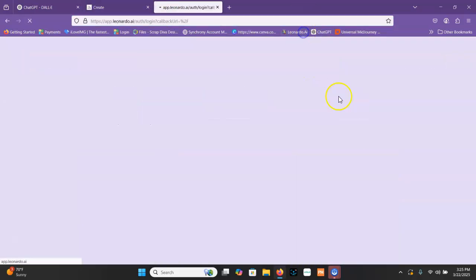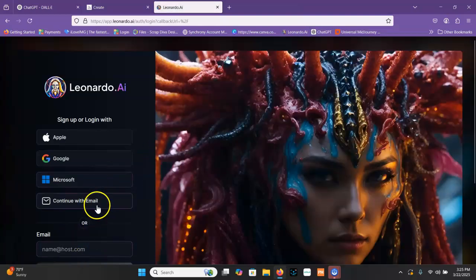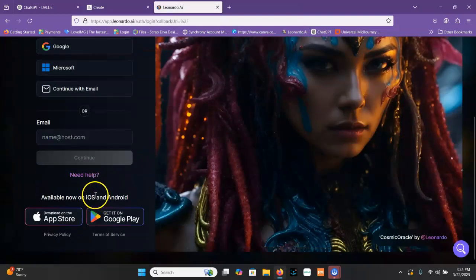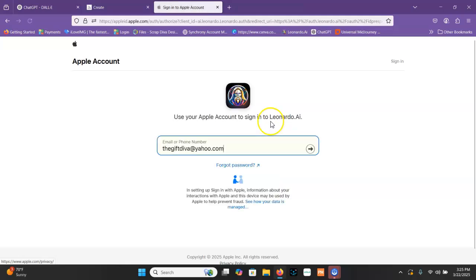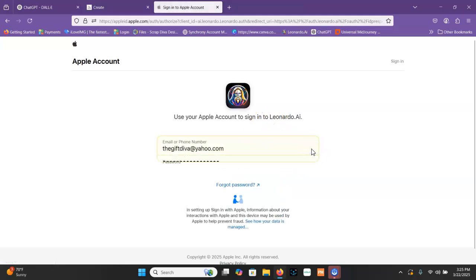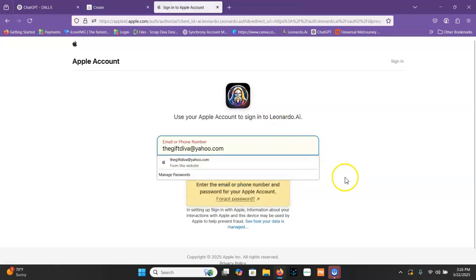So let's pop over to Leonardo AI, which is also what I use. Hold on. Of course, I don't remember what my login is. I never do. Okay.